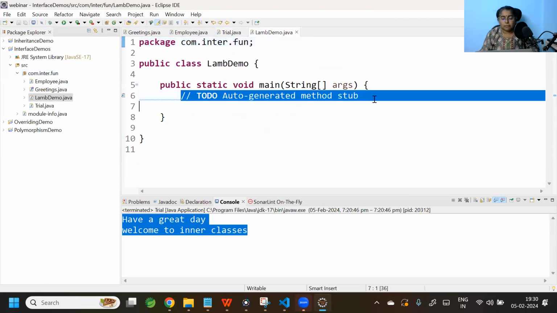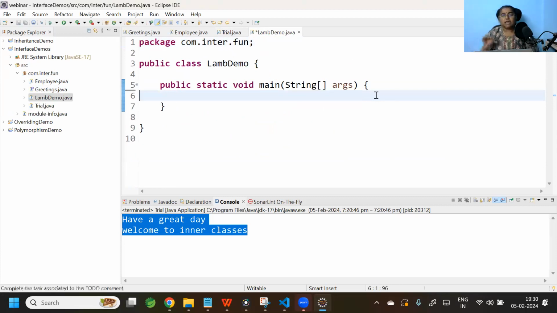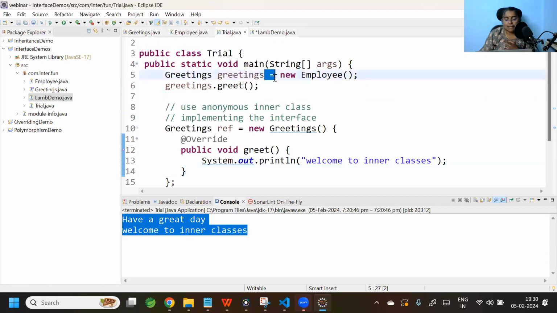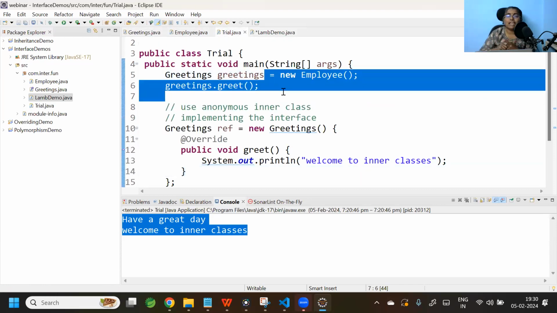What is the purpose of Lambda expressions? A Lambda expression is a method without parameter, without method name, return type, access specifier. For what will you use lambda expressions? Whenever you want to implement functional interfaces, only functional interfaces, you can use lambda expression. My dear guys, in case of the class that implements this interface, you can use it for any interface. If it is having more than one method, you can use it. You all know that because we have done it already. Interface methods can be implemented.